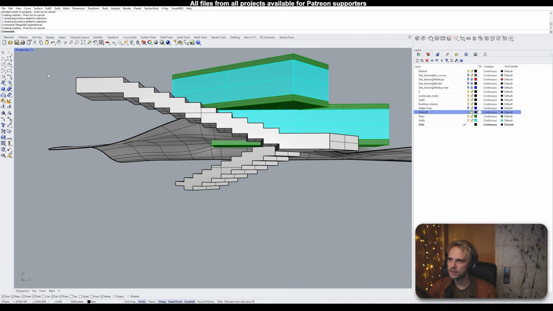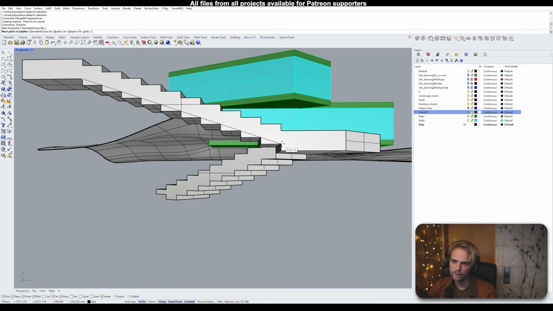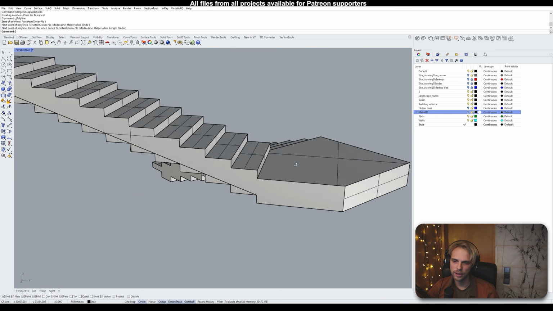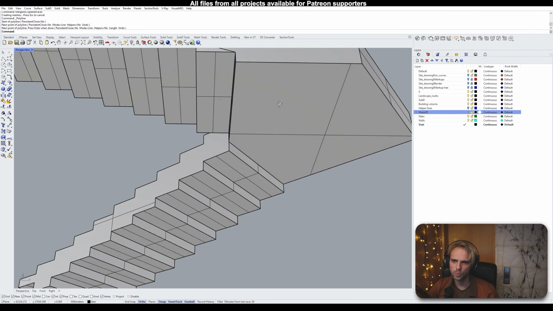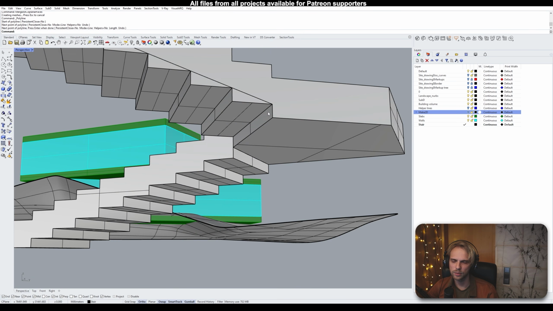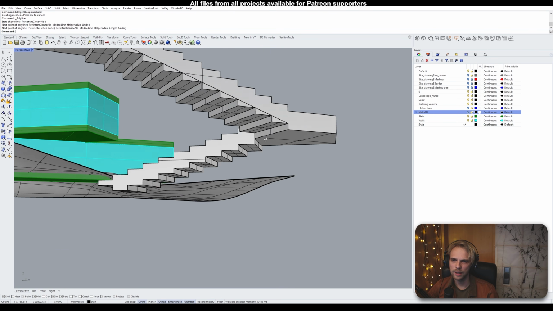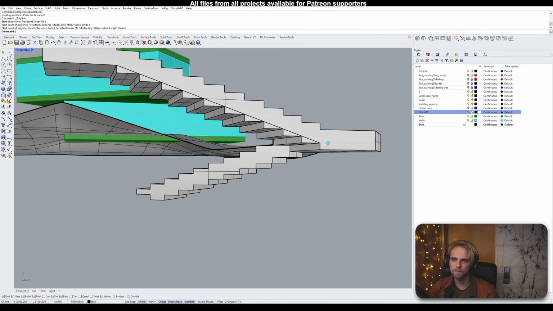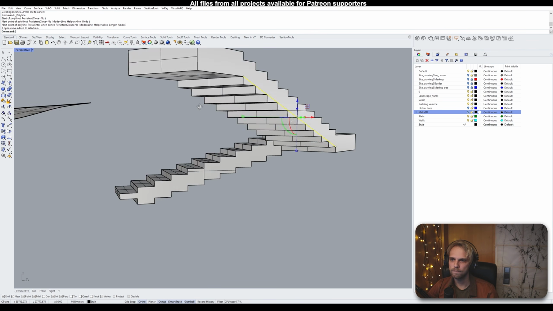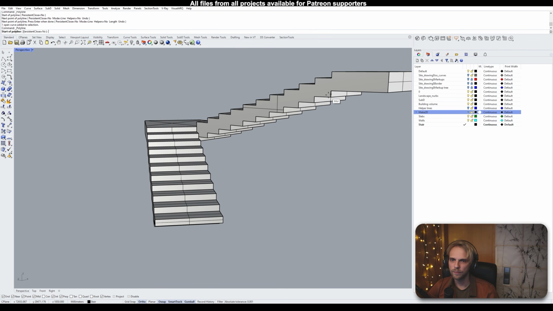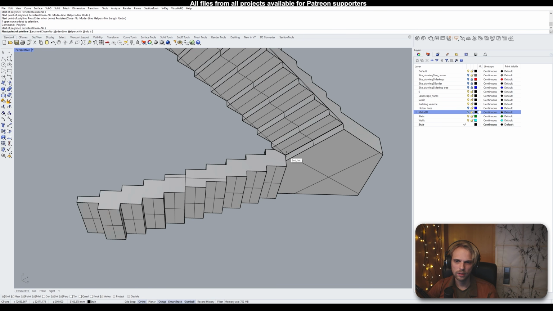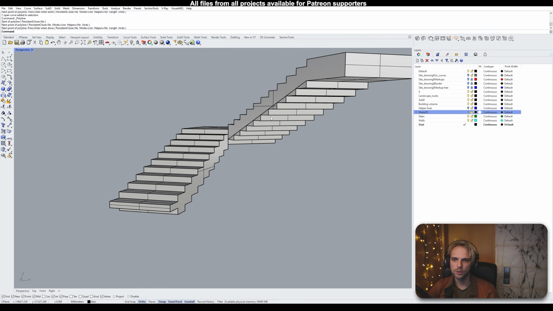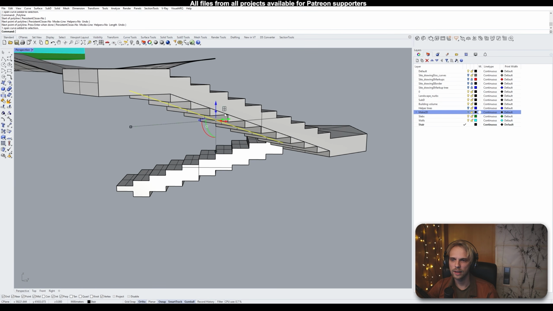I think the easiest way is just to create a line from that corner to this corner right here, and perhaps extend the line or not. No, I assume we don't want to do that because that's going to just mess with the remaining area here. So we're keeping it. So we just create this line here. Then we create another one on the opposite side. I'm just double checking. It needs to go until here. So we will have this line here and this line here.